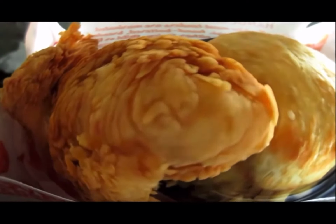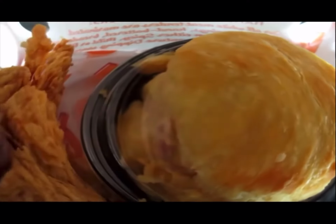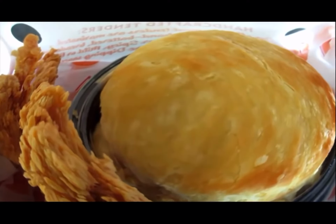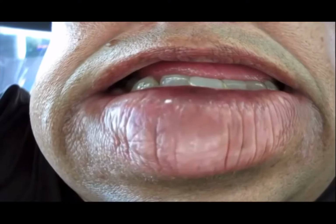$4.64. I got a biscuit. I got this Magnolia flour-looking thing of chicken. And I got mac and cheese and dipping sauce for $4.64, all from Popeye's. Doesn't it look great? My chachos.